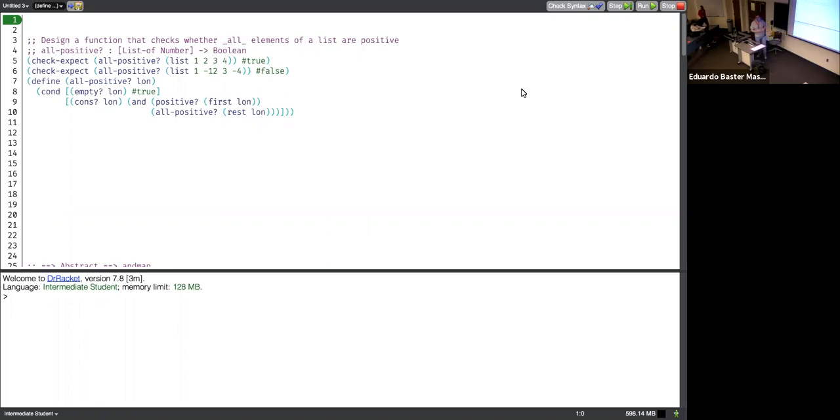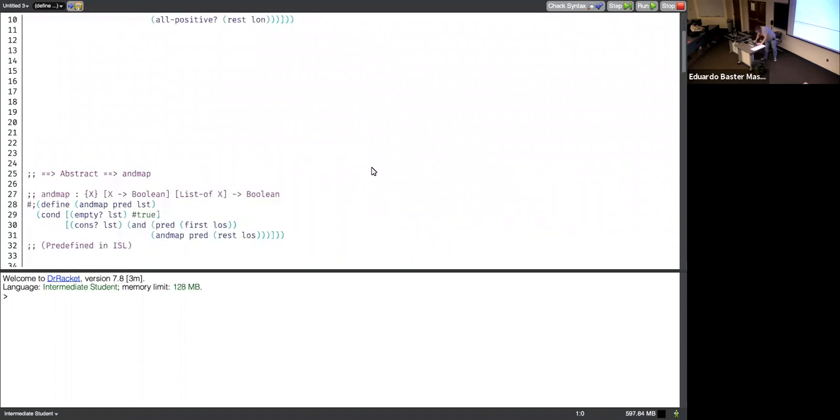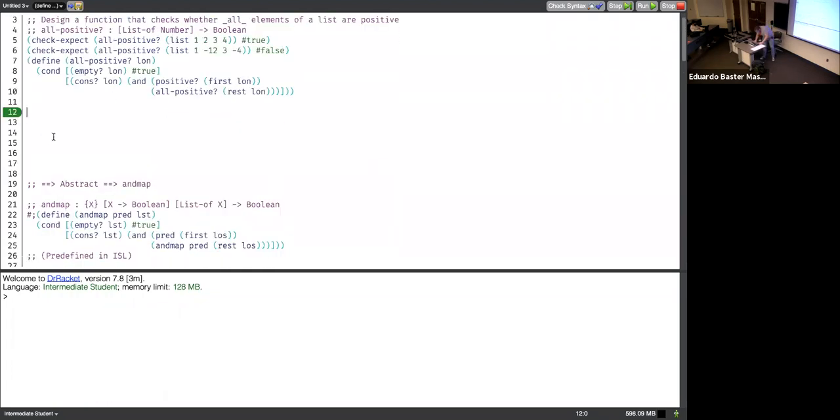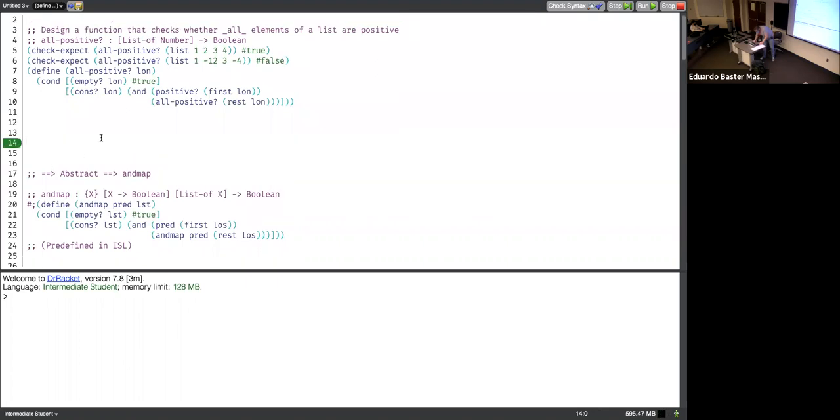Okay, so that's one pattern. To abstract this, the ISL library provides, let me put this onto one screen, an abstraction called andmap, which takes in a predicate that takes in an element of the list. So we have a list of elements of arbitrary type.